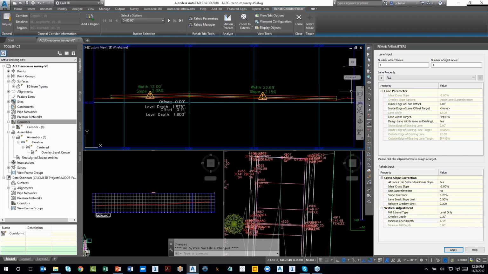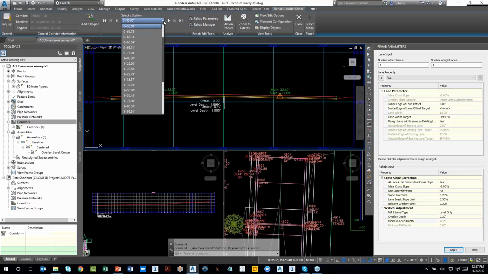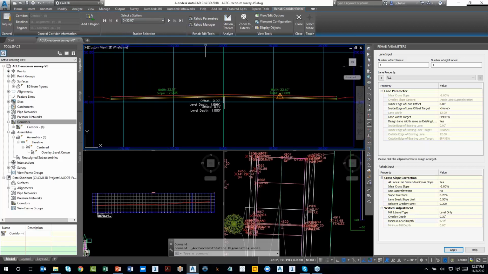Now you can see in your CSV kind of environment now, and you have a special rehab ribbon also on the top. So we can navigate from station to station here, and it shows the values, like the rehab values, we'll get into that. And also you have a list of stations here you can jump directly to.